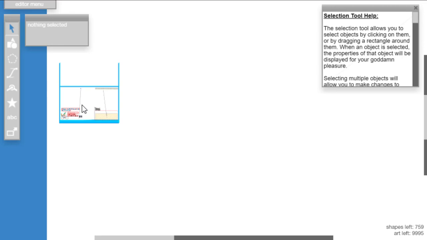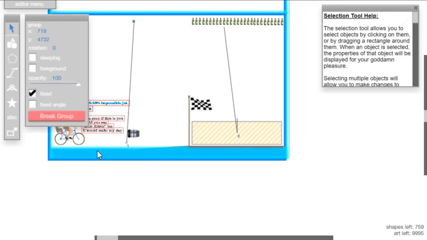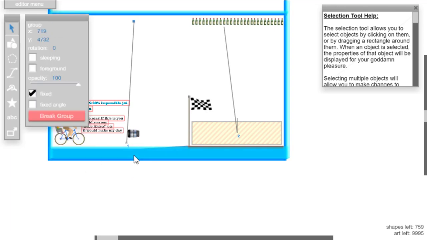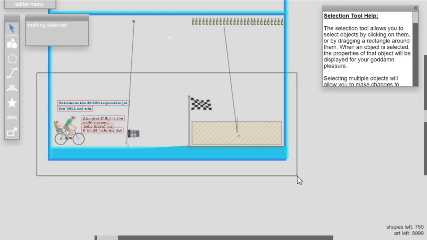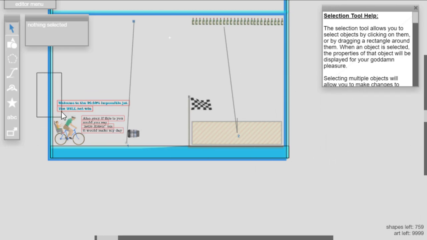The next glitch I'm going to be looking at is one with grouping. If you notice on this level, I have 3 groups right here, and that's the stage. So if I choose this group right here and double-click it, you know how you can go into the group editor. The one thing that's changed is if you, in the group editor, try to use the selection tool to select multiple things at once, and then you let go, it doesn't let you let go, and then it stays on your cursor forever.